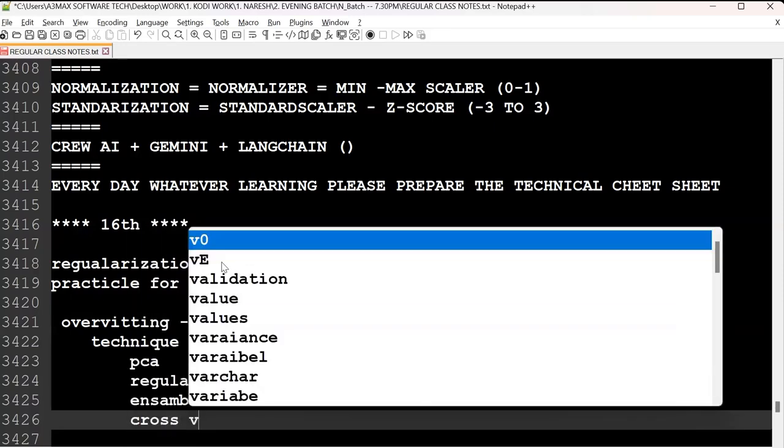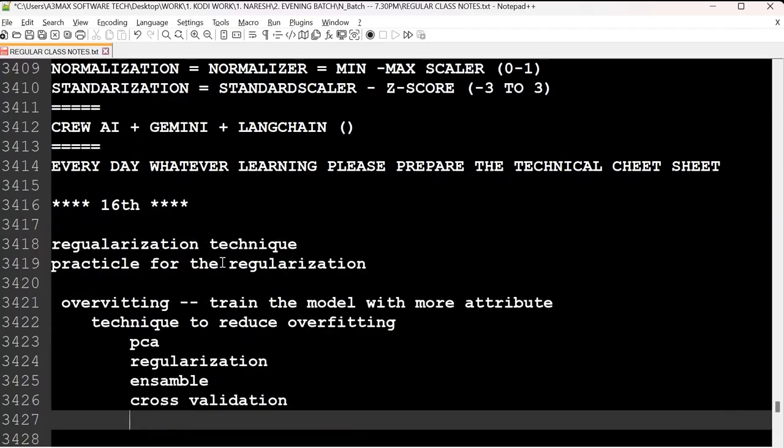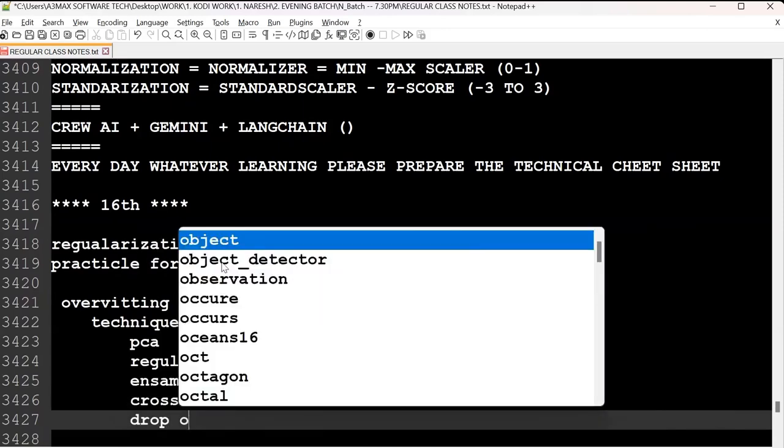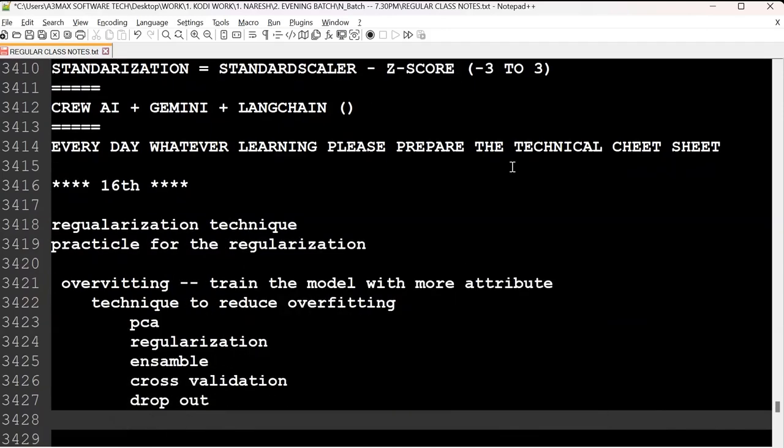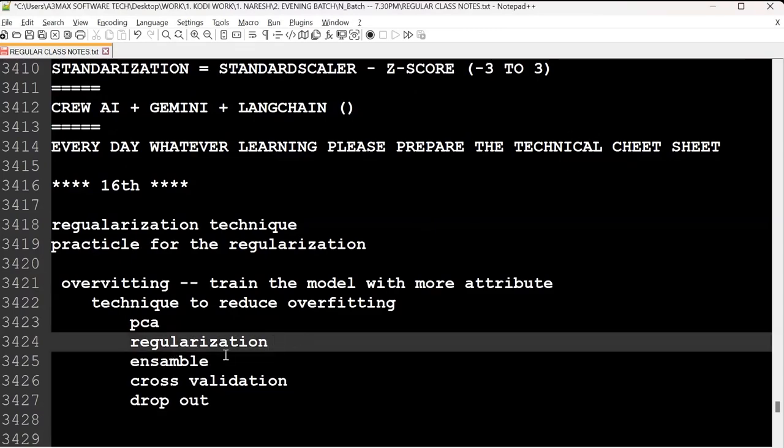Cross validations, very good. Cross validations, dropout of neurons, and dropouts. We done all those things or not? So today we understand a regularization technique. If we reduce overfitting, the model accuracy will increase or not? When the model accuracy increases, we deploy the model.